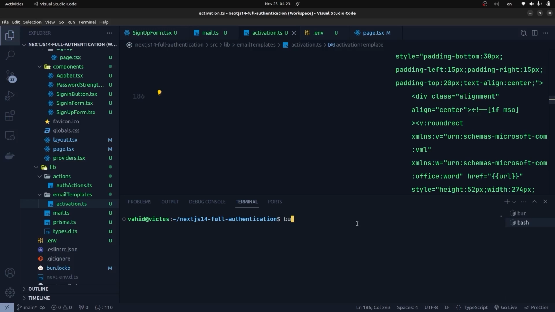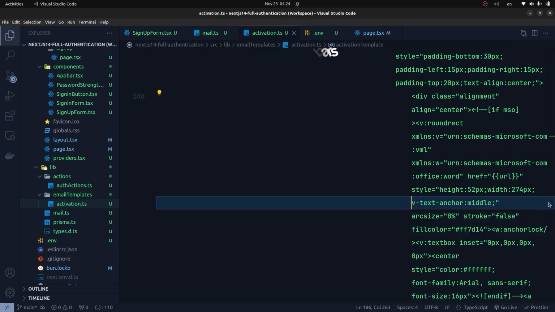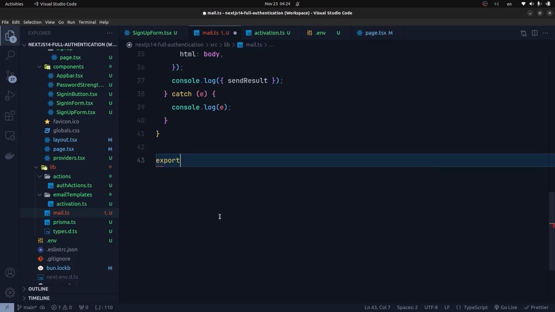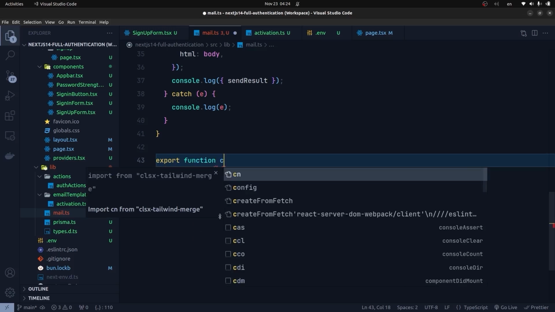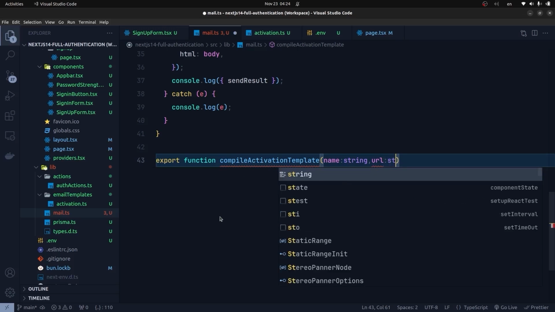So I open up the terminal, and here I'm going to say bun add handlebars. Okay, so let's close this off, and I go to the mail.ts file, and here I'm going to create an export function. Let's name it compile activation template. Okay, it is going to take the name, which is going to be a string, and URL, which is going to be a string as well.